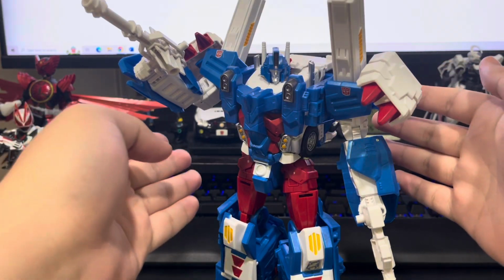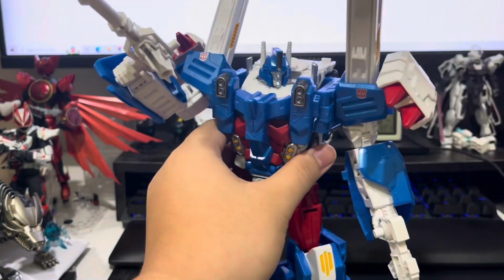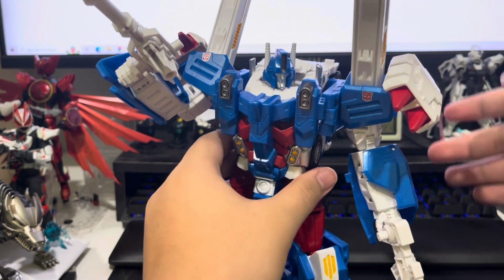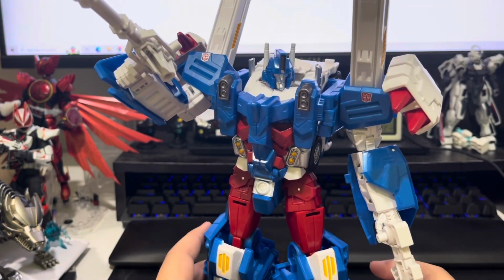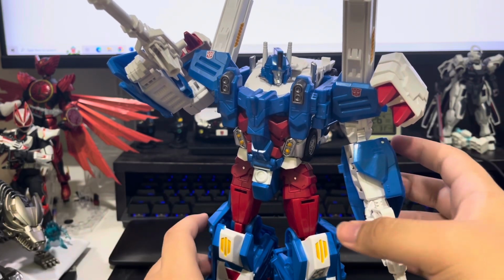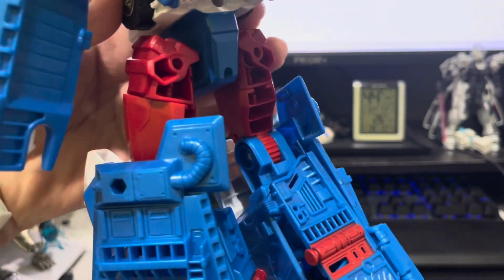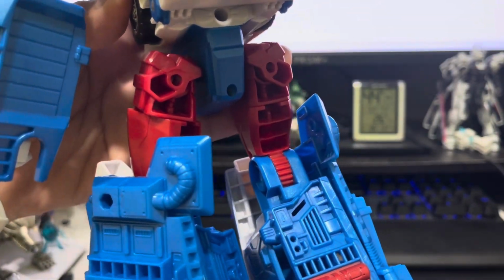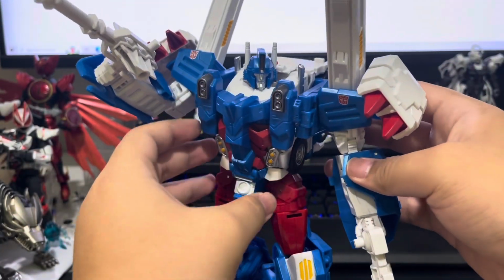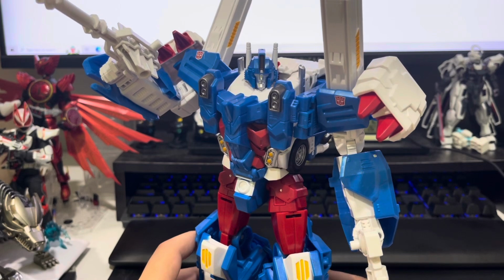He has decent articulation, just lacking in waist swivels, an ankle pivot, with a head that can't really turn much, this is all you're getting, due to a gimmick I'll show later. No ankle pivots is considered today as a sin, but back then it was sort of expected. He totally could have a waist swivel though. Now, hollow parts were also an expected part of toys from the 2010s and even today, so complaining about hollow parts is a bit of a moot point in my opinion, unless it's extremely obvious.